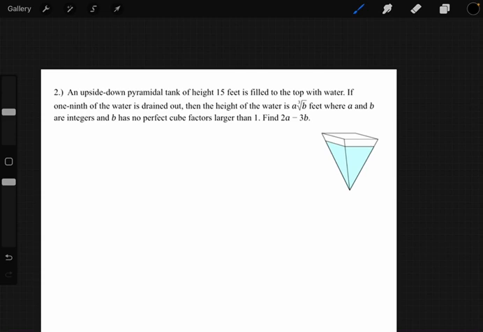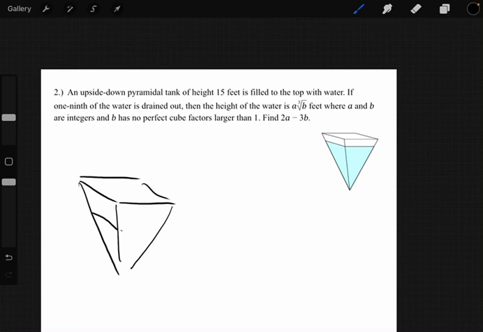First thing to note is that you've got a tank. Where does similarity come in? Well, as water rises or falls, you're going to get this pyramidal structure that's similar to this entire thing. So that's where similarity comes in. As the water rises or lowers, the shape that the water takes is similar to where it was previously. So I hope that explanation helps.